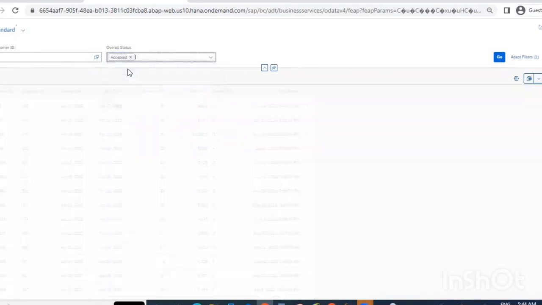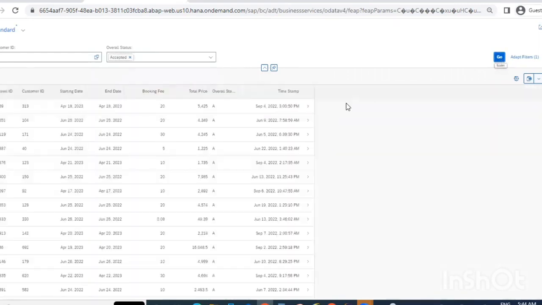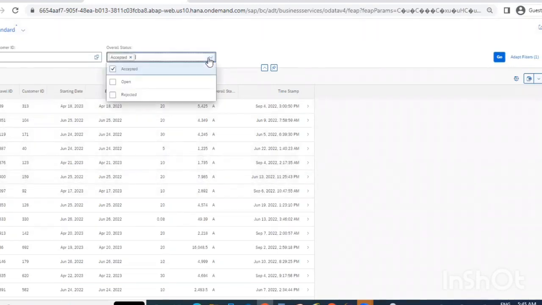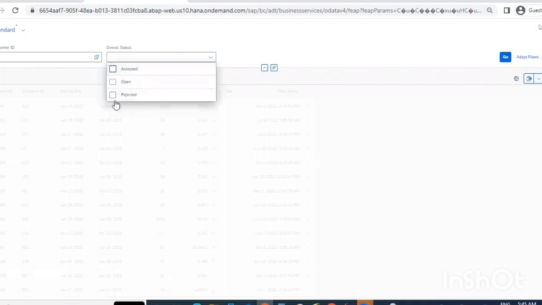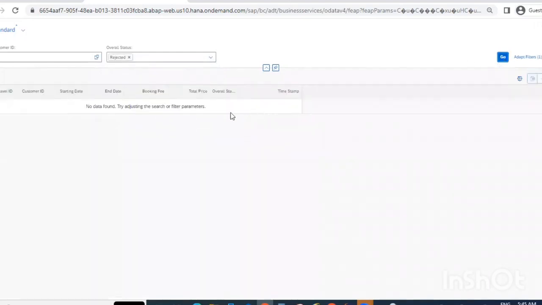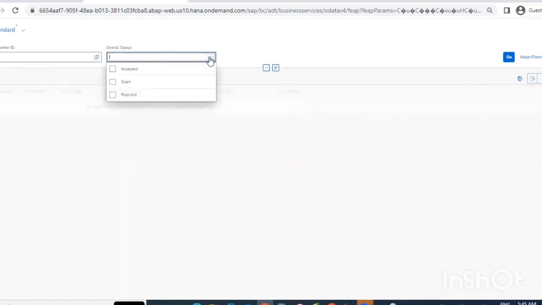Let's say I just want to see accepted status travel ID, then you can see this accepted travel ID is coming. Let's say I just want to see only rejected. I think for rejected we don't have data, that's why it's not coming.